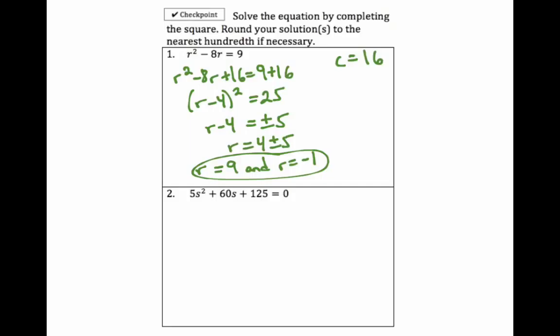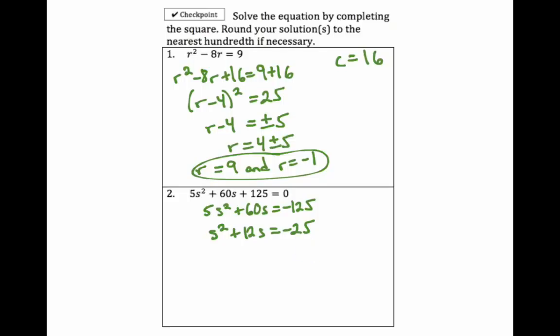Okay, ready? All right. First thing I had to do was actually move that 125 over. Okay. And now I want to get rid of that leading coefficient, so I divide everything by 5. And now I can hear some of you. I can hear you through YouTube, and you're yelling at me going, Ms. Decker, this number is negative. There's no solutions. It's not that simple. We're not yet at a point where we are taking the square root, so this isn't going to stop us yet.